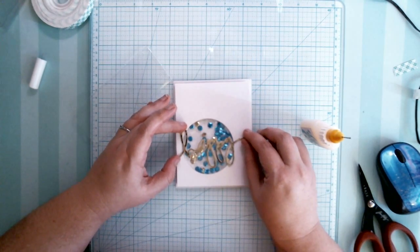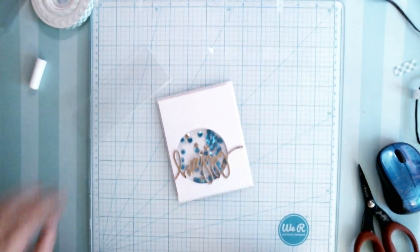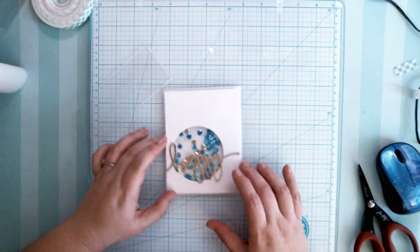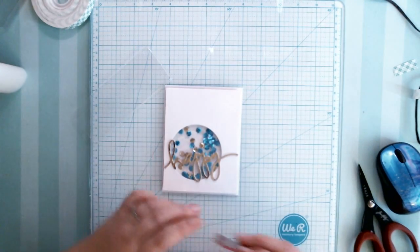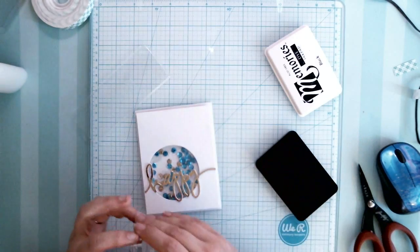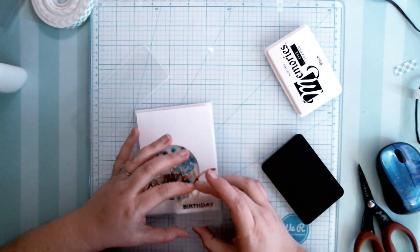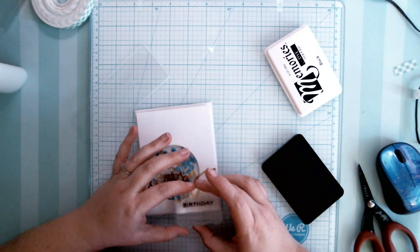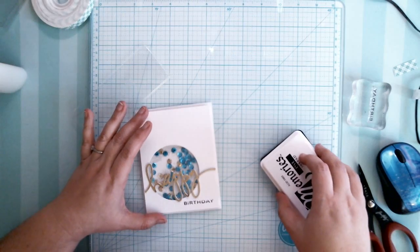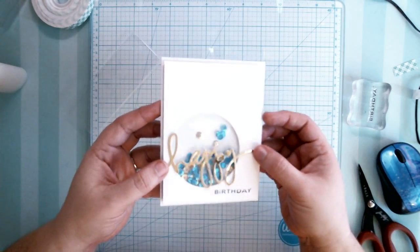This is going to go right like that. Okay. And it's a nice, simple card. So that's going to go on there. And then the last step then is to just put the birthday, and I'm doing the birthday in black. And I probably should have stamped the birthday before I put the foam tape on. I'm going to hope that this works. Close enough. So now we have a sweet little birthday card, and it's nice and simple and pretty.